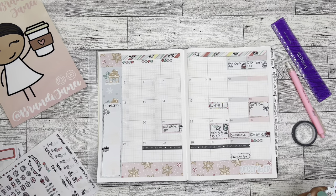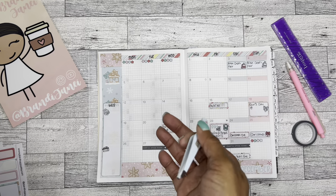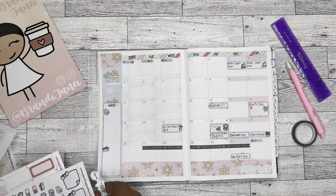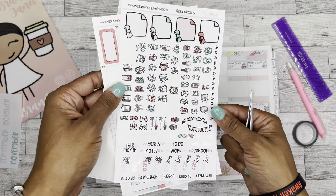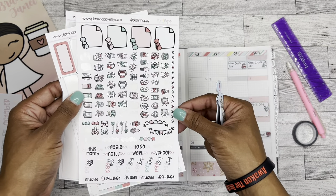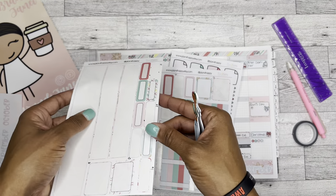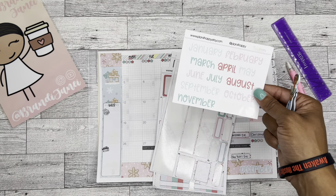I'm trying to remember if there are any birthdays, but I don't even have my perpetual calendar with me so I'm not sure. I think for now I'm just going to leave this alone. So this is what I have left from this kit - lots of icons, which I absolutely love, so this page will certainly not go to waste. Then I have this sheet I still don't know what it's for, and then all of the months, which will certainly not go to waste.